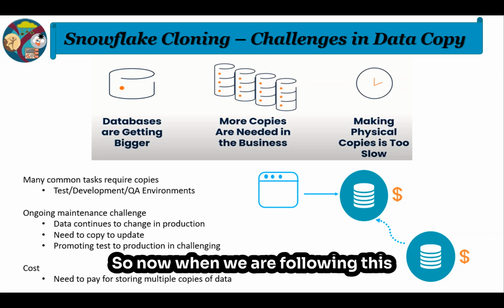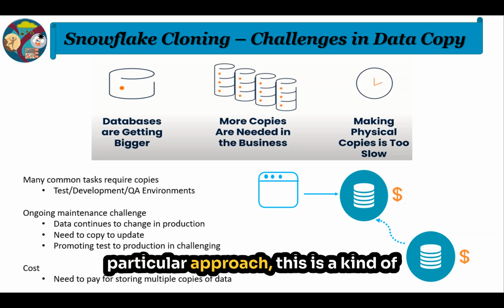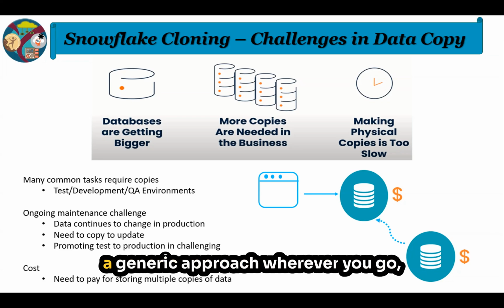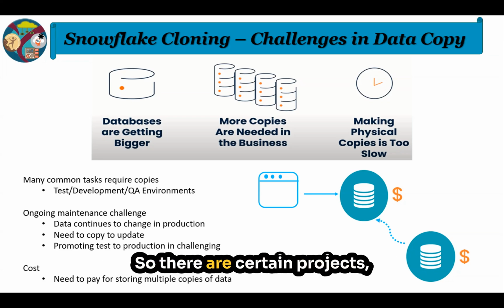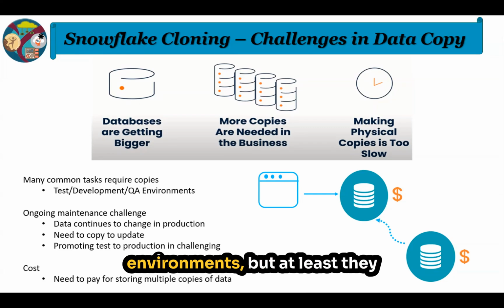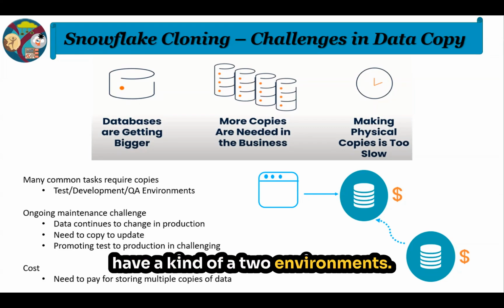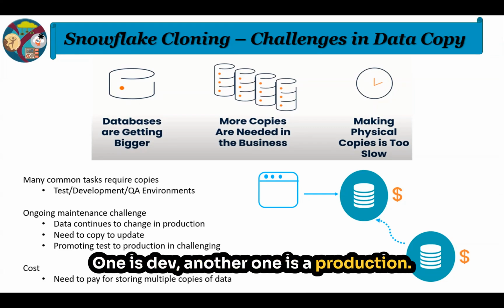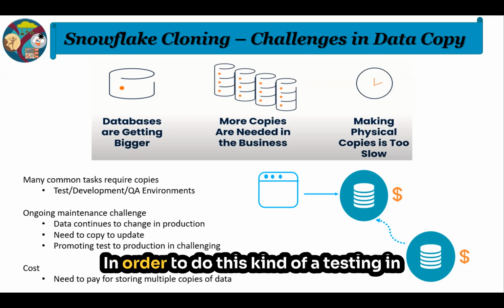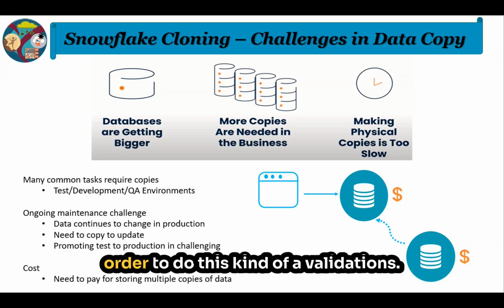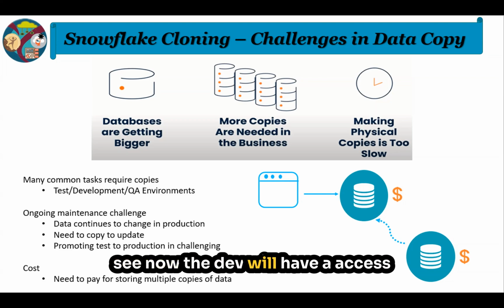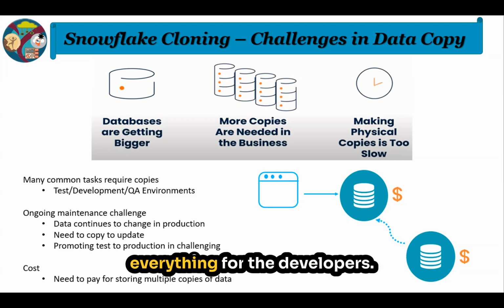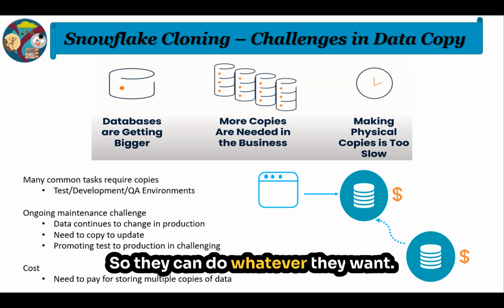Now, this is a generic approach wherever you go, whatever project you work on. There are certain projects that might not have multiple environments, but at least they have two: one is dev and the other is production. In order to do this kind of testing and validation, there is a common problem. The dev environment gives access to everything for the developers, so they can do whatever they want.